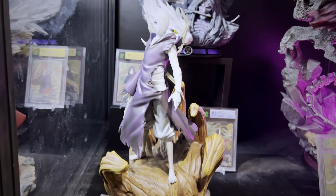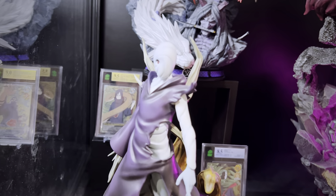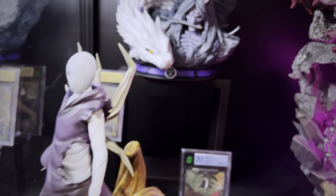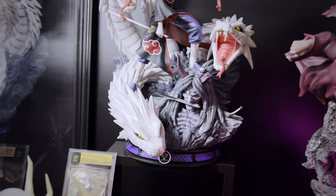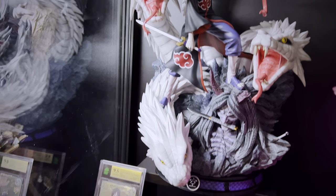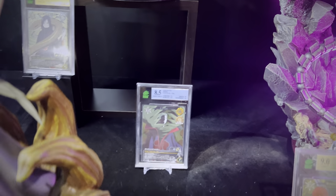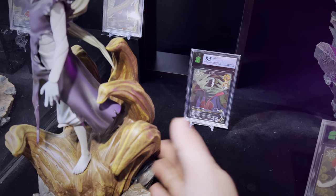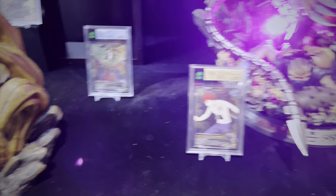This is SS Studio Obito — not too many of these made around the world. It doesn't exactly belong with the theme of this case but it's a little blank here because we're having Zetsu come in later. Cloud Studios Orochimaru looks amazing — all those snakes coming out — and I mixed him in here since Surge Studio never made an Orochimaru. There's the placeholder for where Zetsu will go.